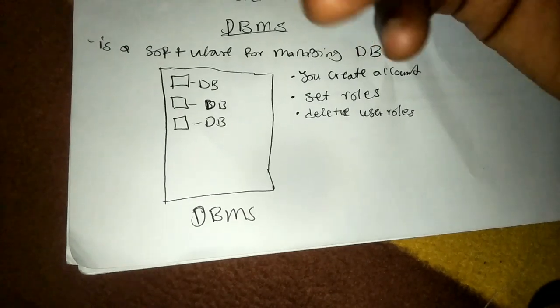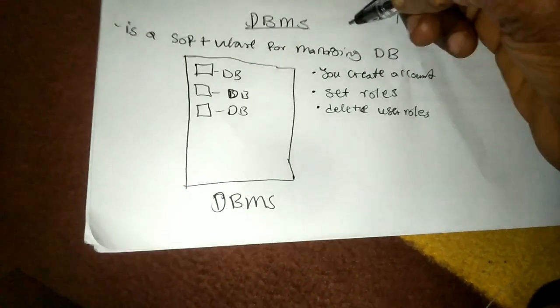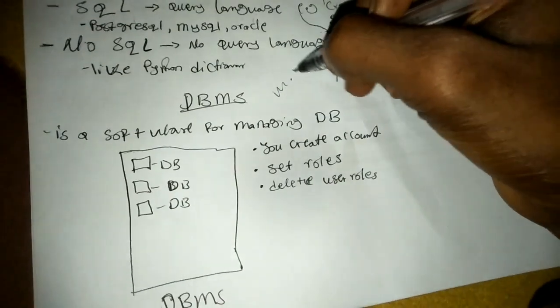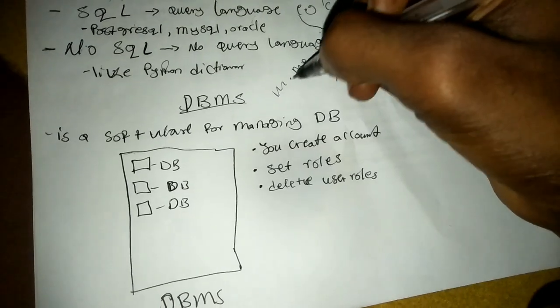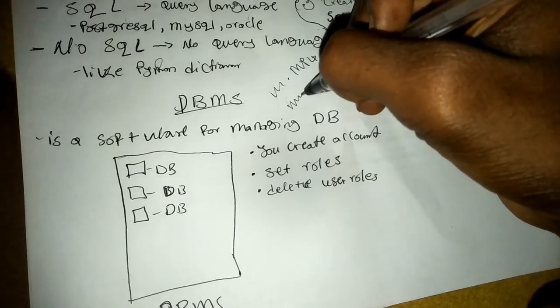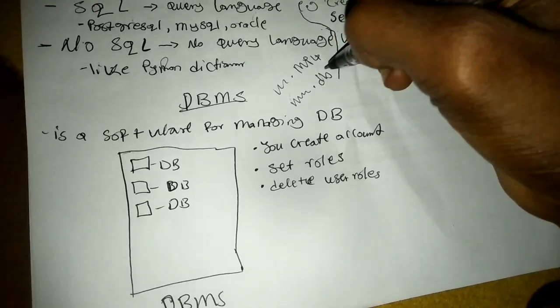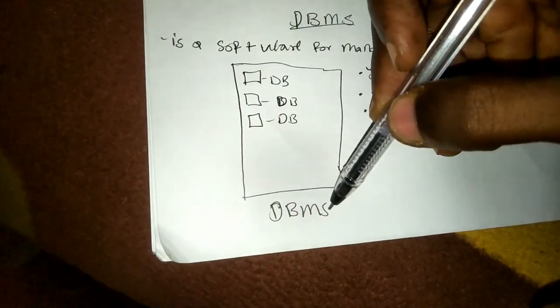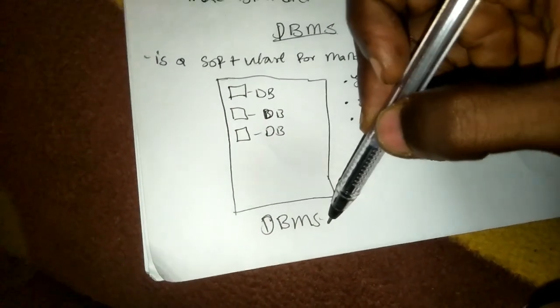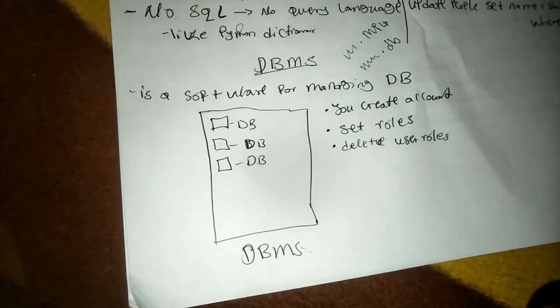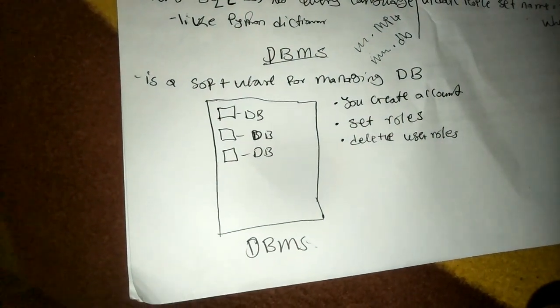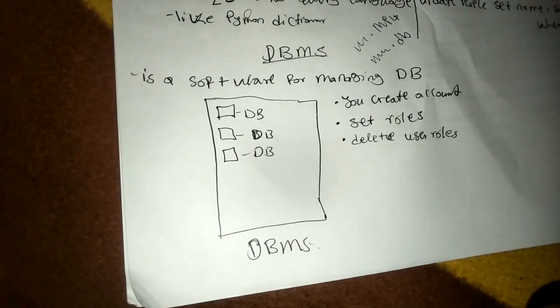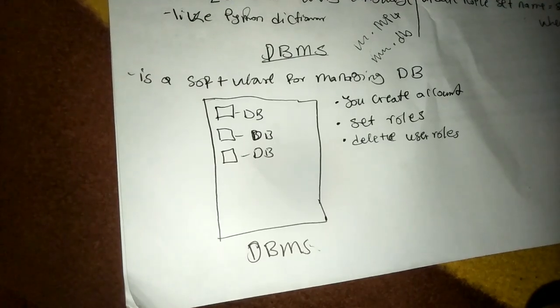You say this is so file dot mp4. So instead of this, you will just say so file dot database. That's just it. It's just a file. But the DBMS is a software. It's not a file. It's a software. So we have different kinds of DBMS software. We have Postgres, we have MySQL, we have this, we have that.